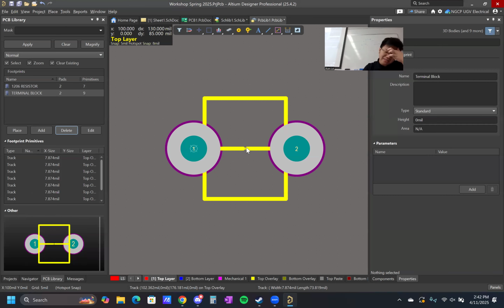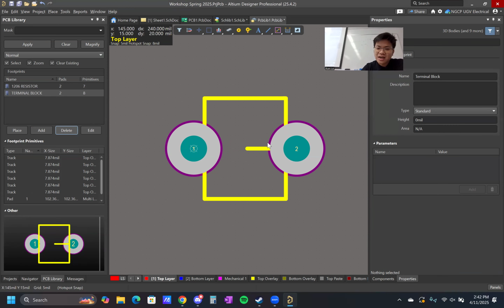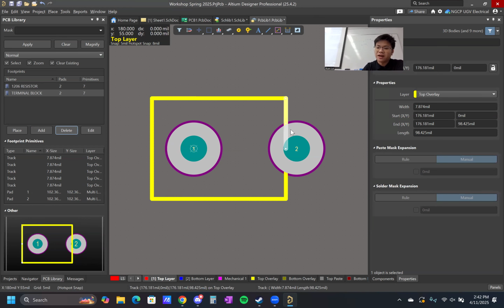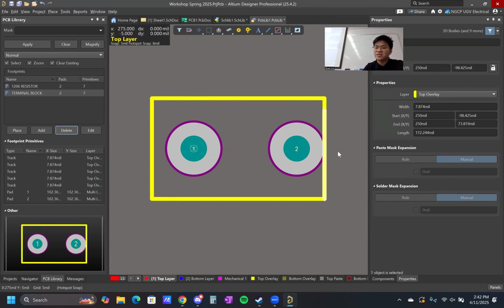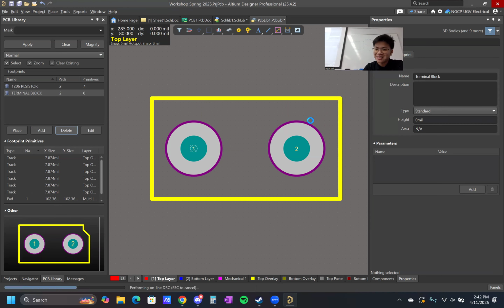Now, the actual outline doesn't match our footprint. So you can go ahead and edit it if you wish, make that box a little bigger, or if you were to do this on an actual project, make the outline exactly what the box will look like once it's placed on. So I'm being kind of callous here. Doing it like this, that's our terminal block. And you're able to slide this right on.